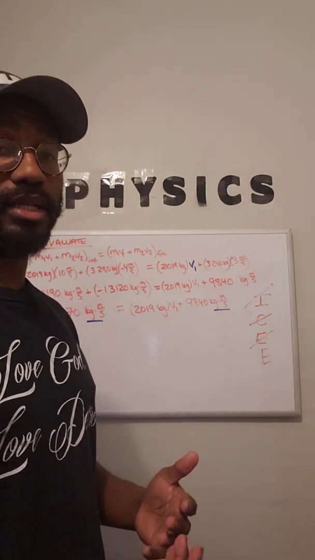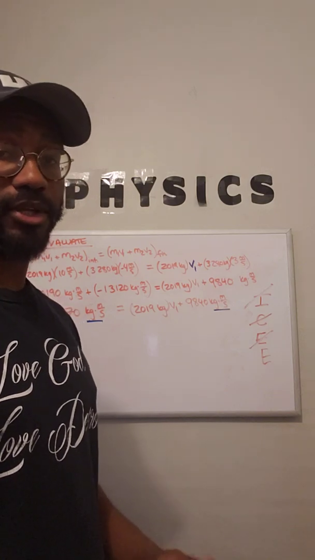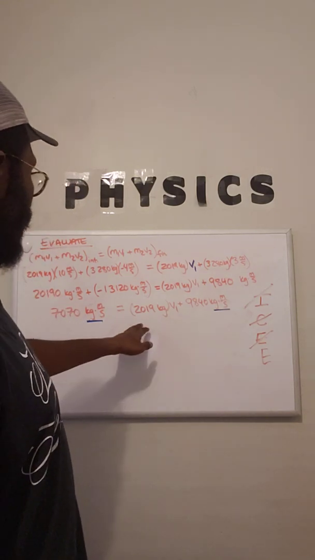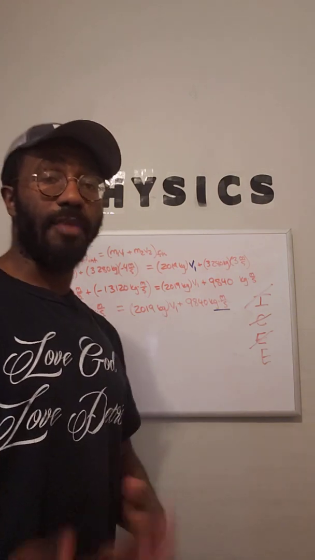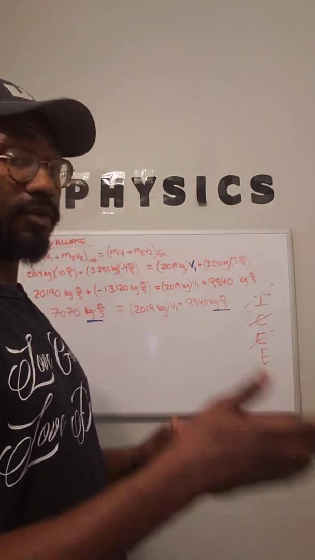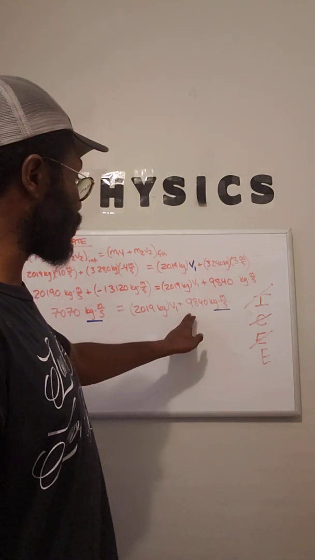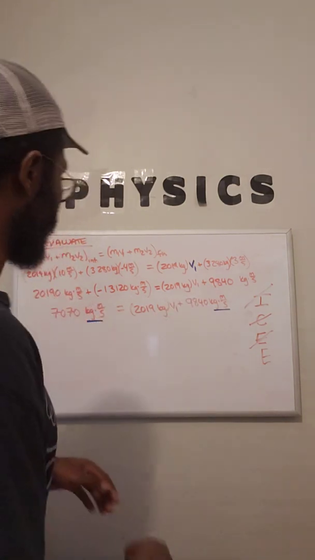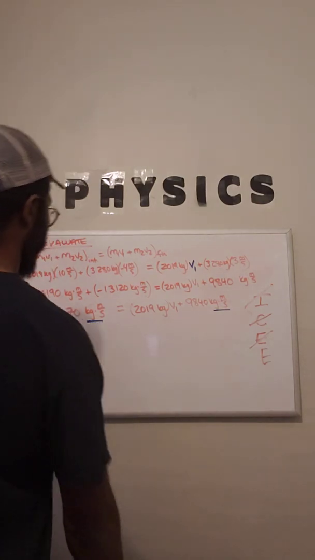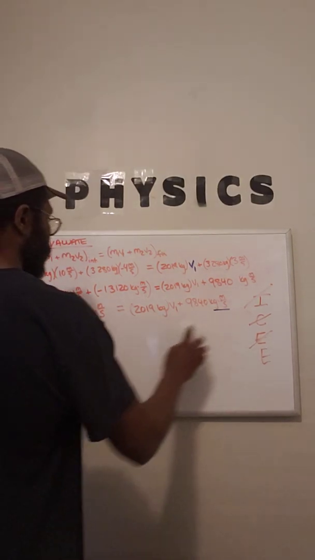So first I'm going to look and see, is there any addition or subtraction in this problem? All right, I do see addition in this problem. So I'm doing PEMDAS in reverse, so I look for addition and subtraction. I found addition. Now I'm going to get rid of the addition. In order to get rid of addition, we have to do subtraction.